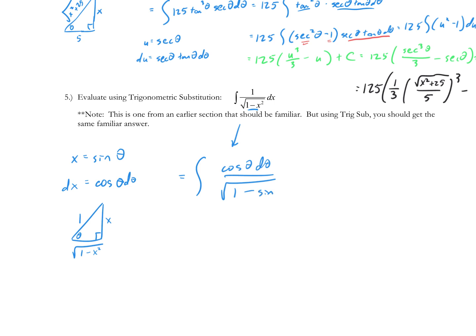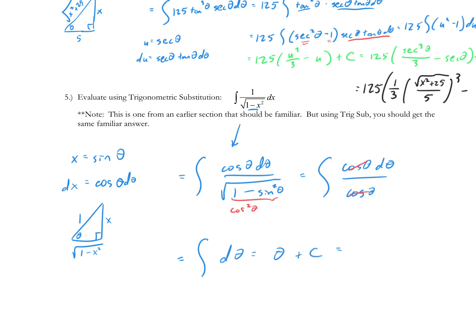x is the sine of theta. So 1 minus sine squared theta. Okay. Underneath the radical sign, 1 minus sine squared is cosine squared theta. So then this integral simplifies to cos theta d theta divided by the square root of cosine squared, which is cos theta. Oh, hey, this one's much better to evaluate. My cosines divide, and we have the integral of d theta. The integral of 1, the integral of a constant, is theta plus c.